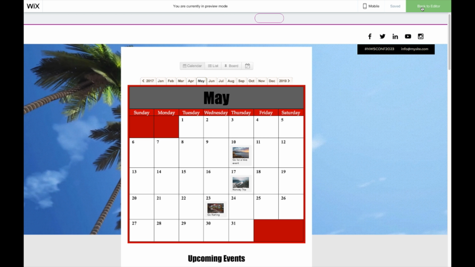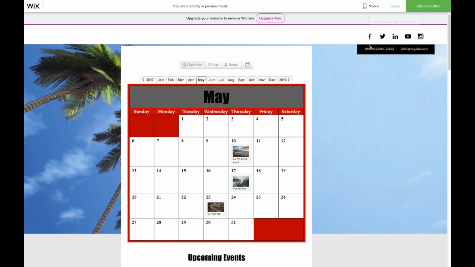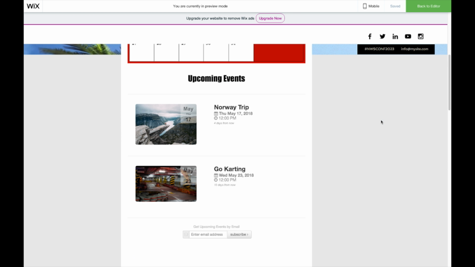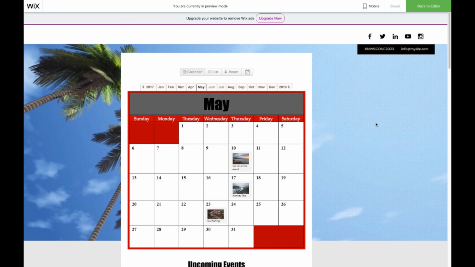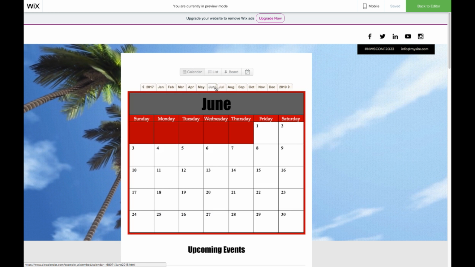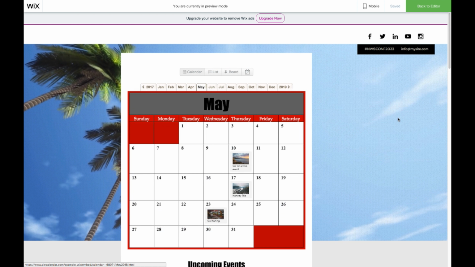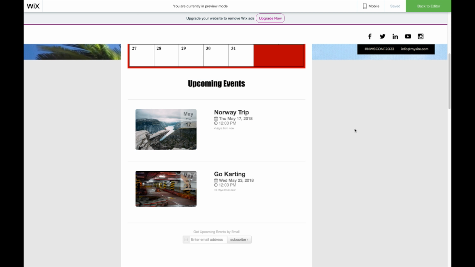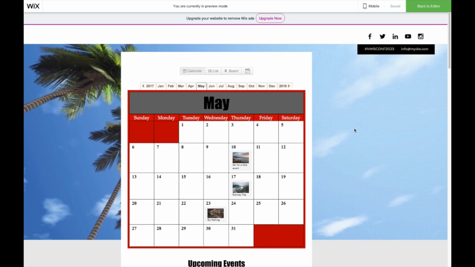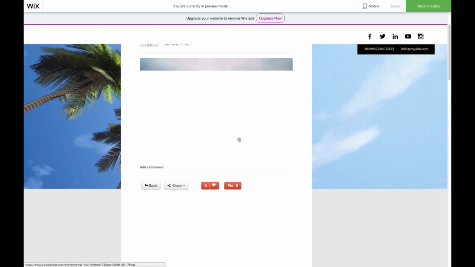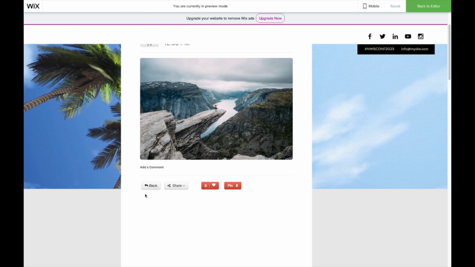So when we go to preview now, you can see the upcoming events below. And this is how our calendar is looking. When we click on the event, it'll take us to the event details.